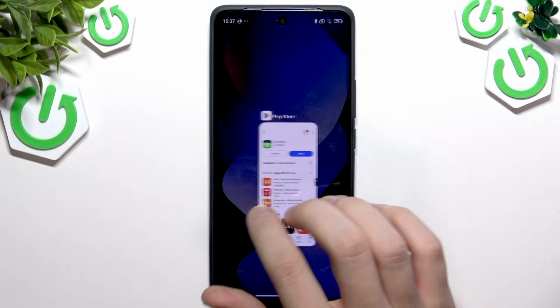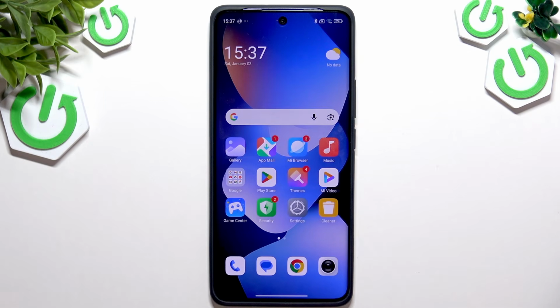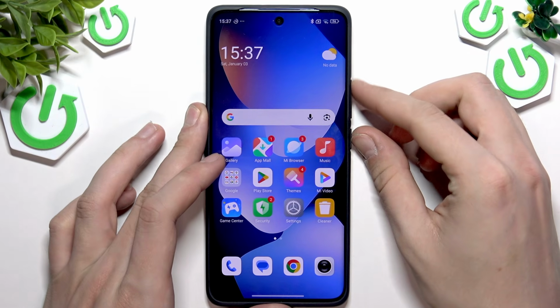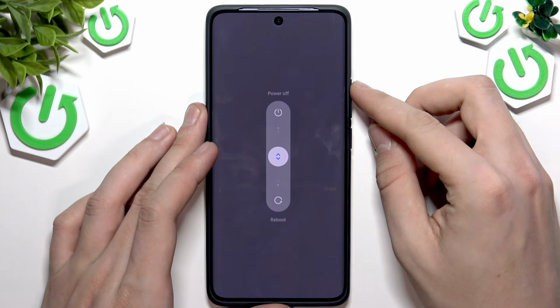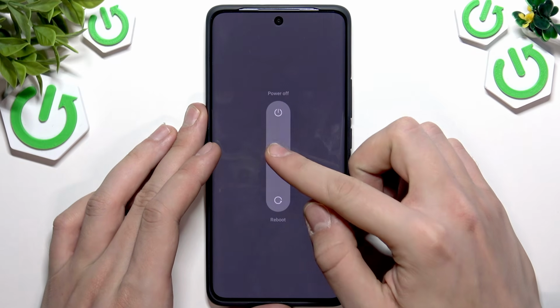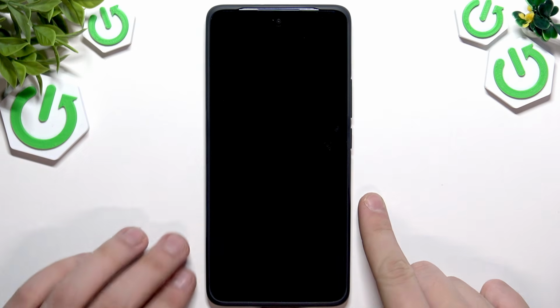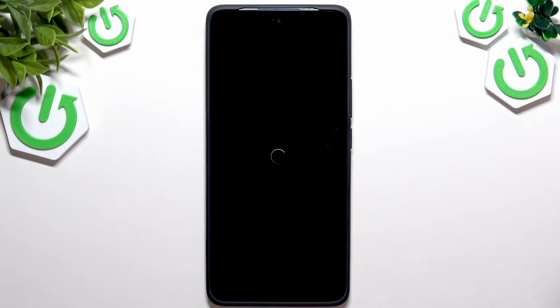Now, apart from this Accu Battery application, you can restart your device. Hold the volume up and power and move this white dot to reboot. Now your phone will be rebooted, and of course reboot is something you have probably done, but it is recommended to reboot your phone from time to time, so any glitches or hardware issues could be fixed.